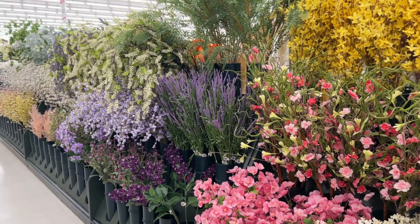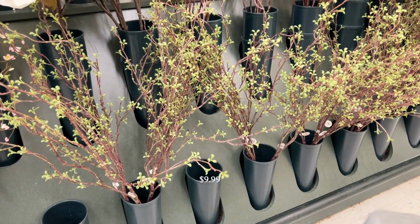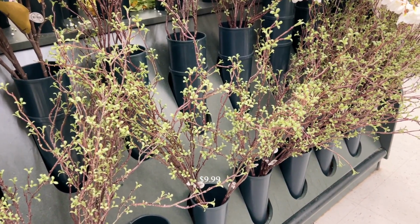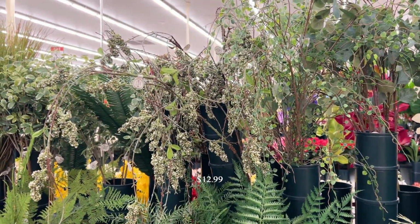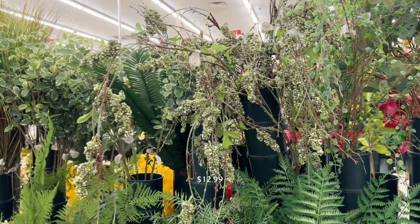All the prices you see on the screen is the full price of the item before the discount. If you didn't already know, Hobby Lobby switches their sale to be 50% off wall decor and table decor every other week. And they usually have a 40% off sale of all florals, but I recommend to check their weekly ad on their website before you go so you can be sure to get the best deal.